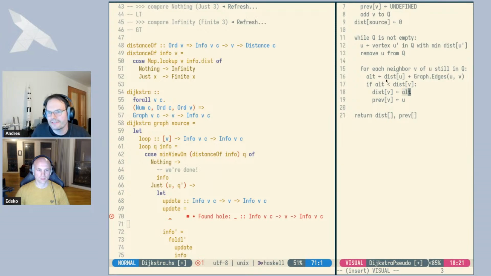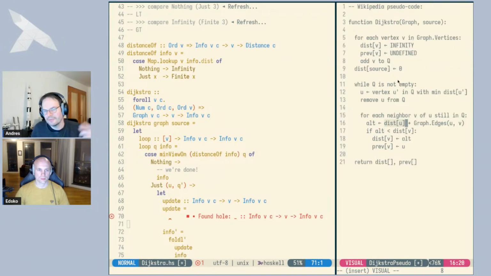So we have to consider what happens here if this dist is infinite. Can it be infinite? This is actually an interesting question, right? And you have to think about the algorithm a little bit. But yeah, potentially it can be. The way the algorithm is set up, you can be more clever about Dijkstra, but because we put everything into this Q data structure initially, all the nodes are in there.